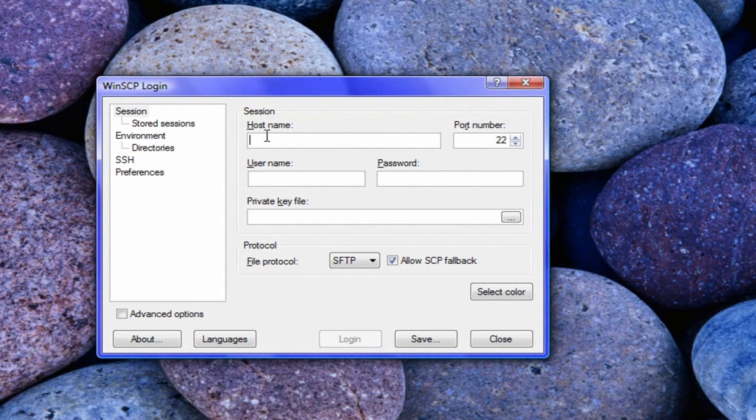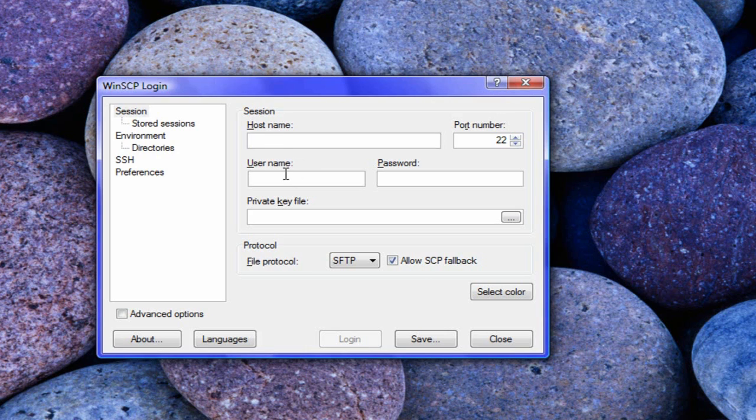So on your iPod, go into Settings, go to Wi-Fi, and then go to the network that you are currently connected to. Right beside the signal strength, you'll see a blue arrow facing right. Hit that, and one of the first things you're gonna see in black font is the IP address. I want you guys to go ahead and type your IP address. I will not be doing that right now, because I don't want you guys to see it.